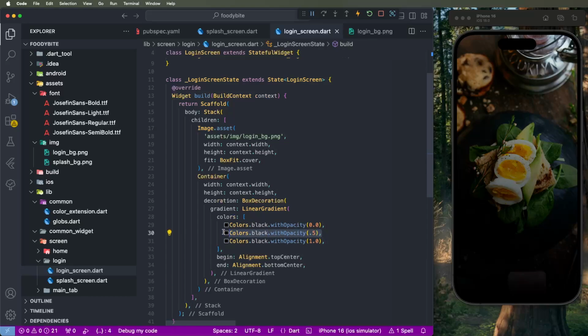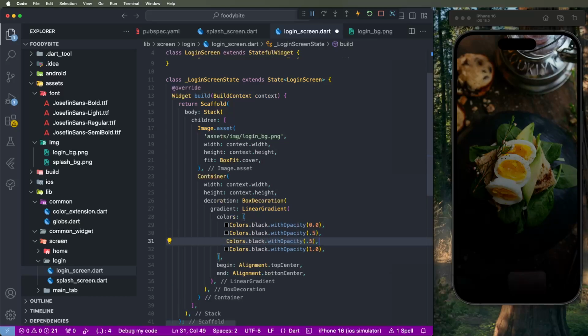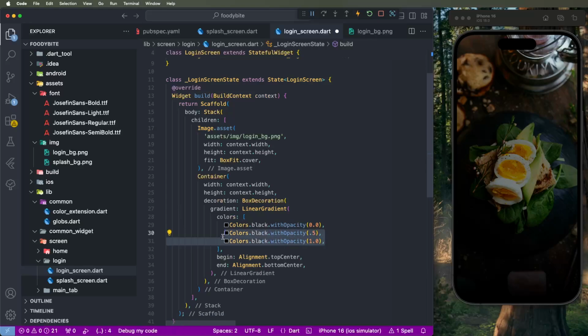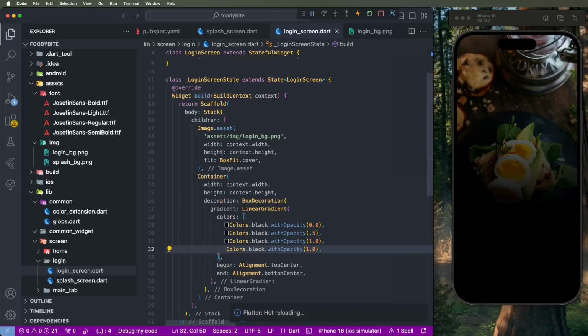Maybe increase this 50% again, not maybe, try 1 here. It is similar to the design, so the UI shows like this, and this design is pretty good.